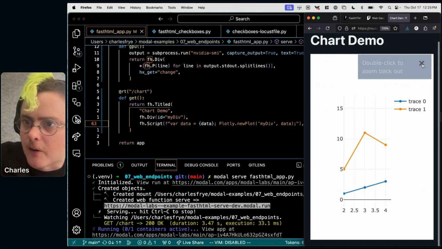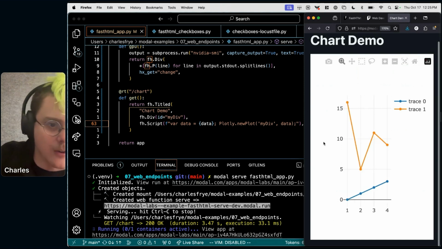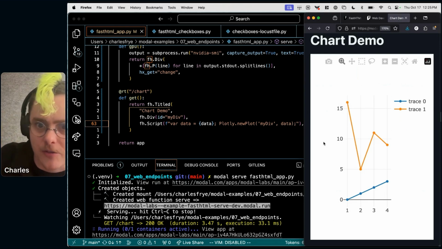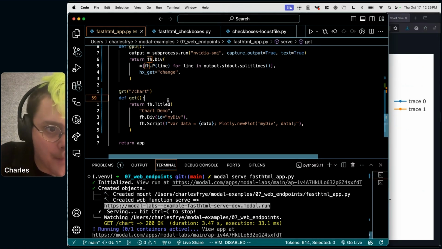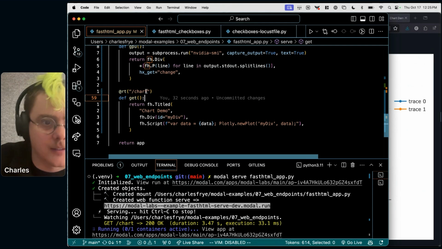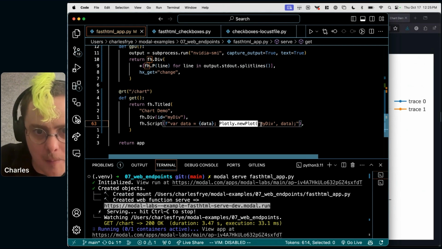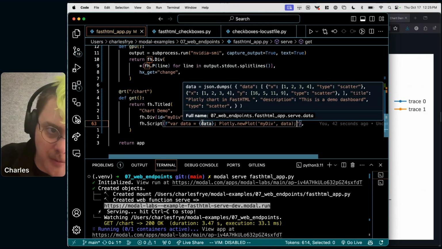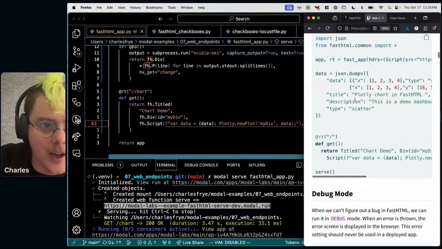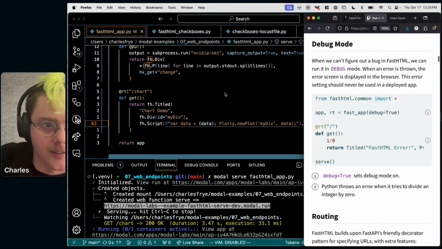Plotly charts are kind of nice, interactive, easier to make something interactive than it is with matplotlib, which is very much like just make an image kind of chart. Okay, so we did that by adding a get route at /chart and using this JavaScript feature here, where we're creating a plotly plot in JavaScript. Probably another 10 minutes, try the Quickstart guide, then we'll look at the checkboxes example.